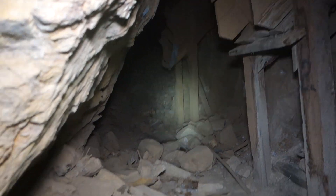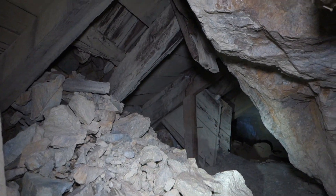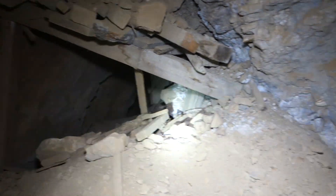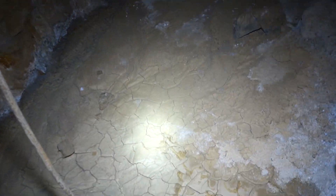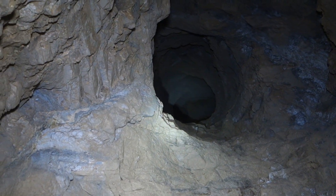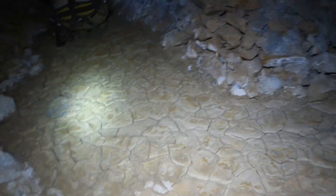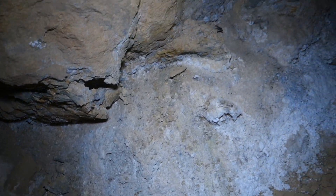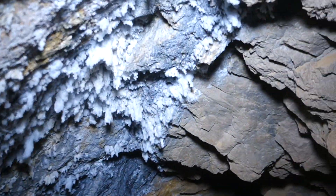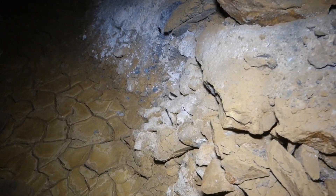Those are the ore chutes, and here's another look at this one gallon jug. Now we're going to head down this way. We just scrambled through that section, and the drift heads off this way. You can see there's a lot of mud kicked on the floor. There's a raise going up to probably the 100 level. Lots of crystals growing on the ribs and back — they've grown on everywhere that the clay is sort of split, so you get these nice little shapes.